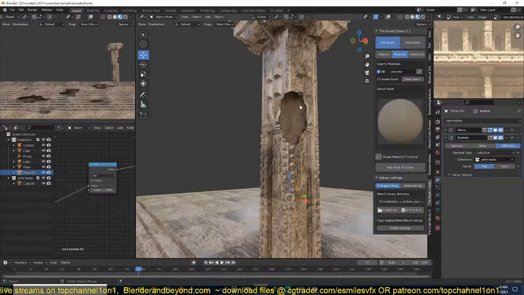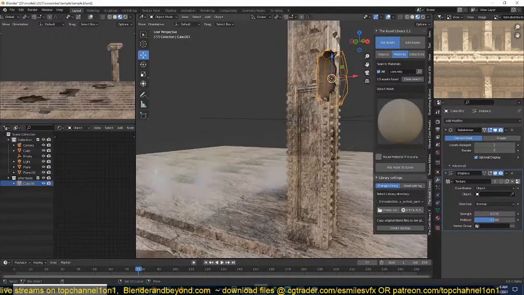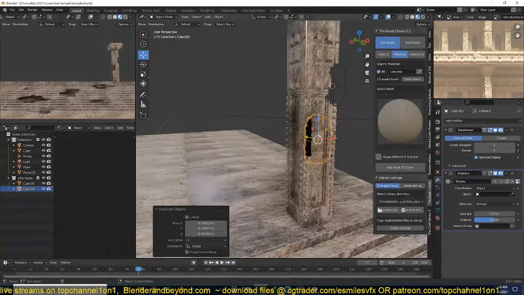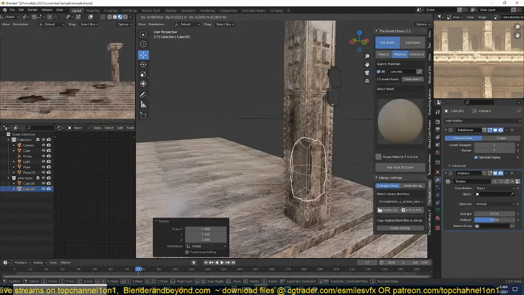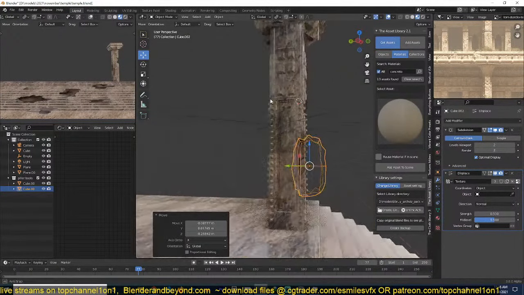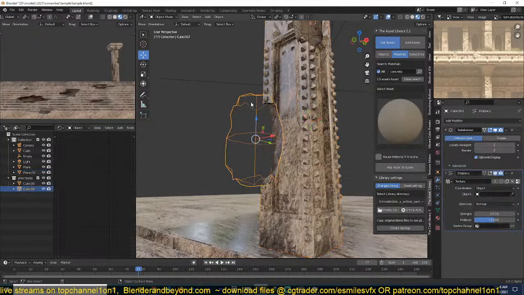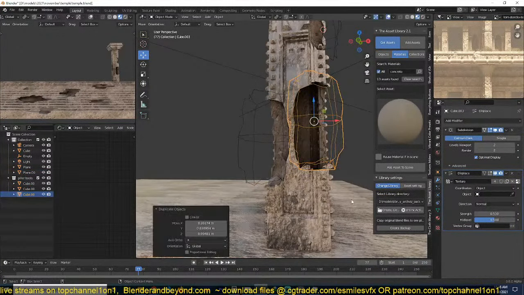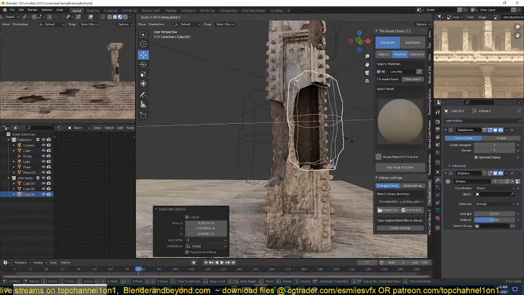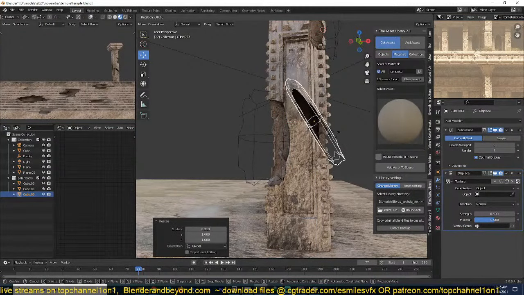So yeah, flipping them gives us that. So I can duplicate this around, have it somewhere else like that. You can create varied damage.